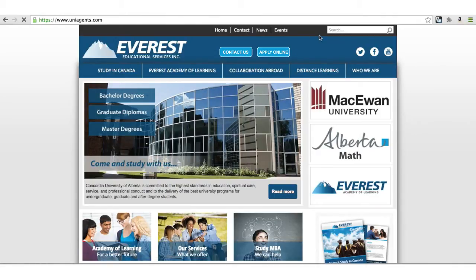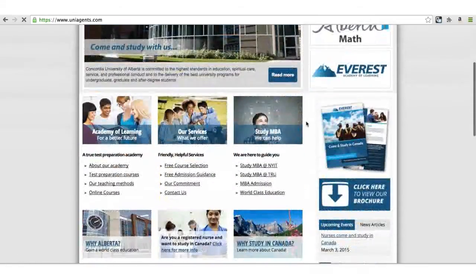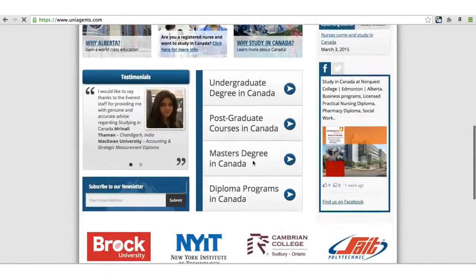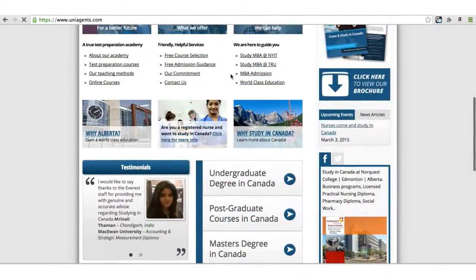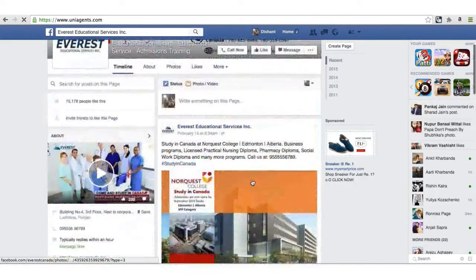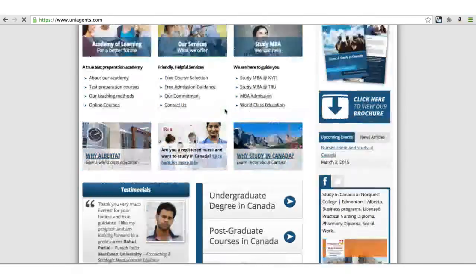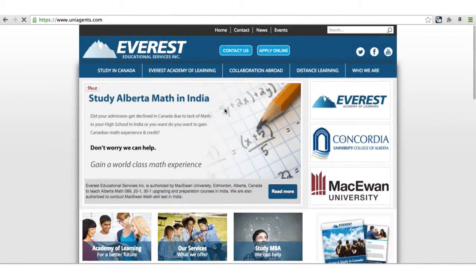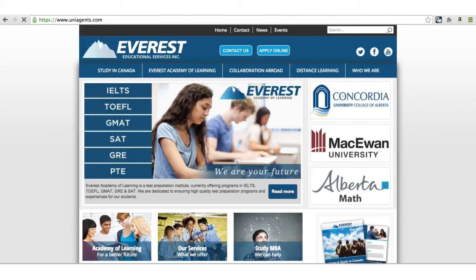So very simple. Your logins to apply online or a contact us inquiry can all be embedded into your websites or into your Facebook. So if you want to receive the inquiries directly from Facebook into your CRM as leads, then you can integrate them using our APIs. Also, you can allow your students to apply online from your website, or to log in and access their application status from your website. So very, very simple APIs.